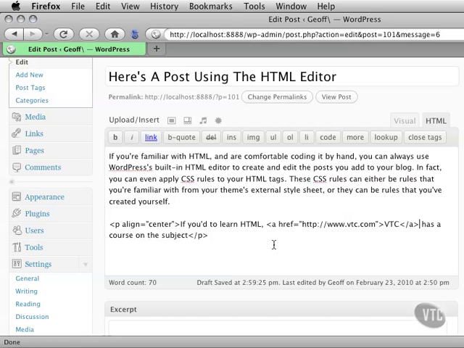We could add in another numbered list if we wanted to. We could add in headings and subheadings and all kinds of crazy stuff. But I think I'm going to leave it at this. I think this is giving you a reasonable example of what's possible here inside the HTML editor. So let's go and view our results.